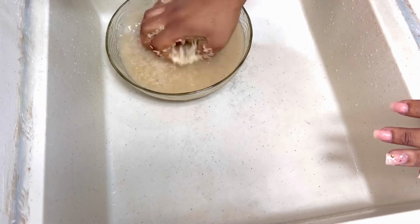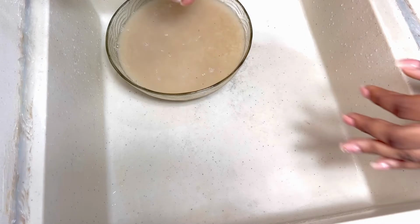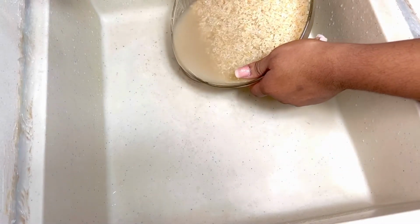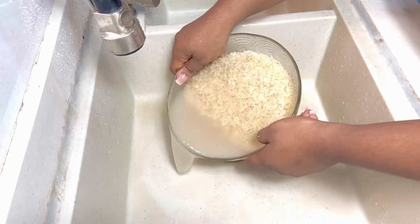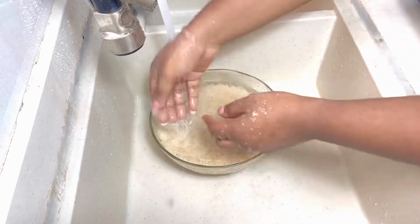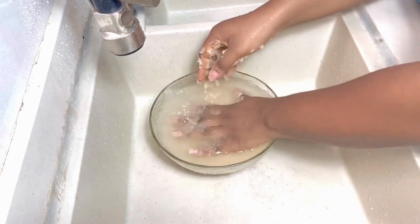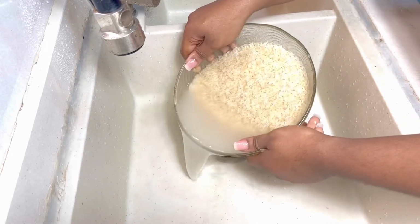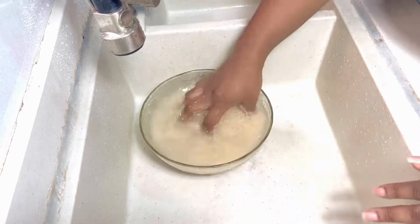So one important part of making this party jollof rice is washing your rice. I'm going to be washing my rice till the water becomes as clear as possible. So wash your rice as much as you can. I washed mine about 6 to 7 times or more. I wasn't really counting, but just wash it till the water becomes as clear as possible.